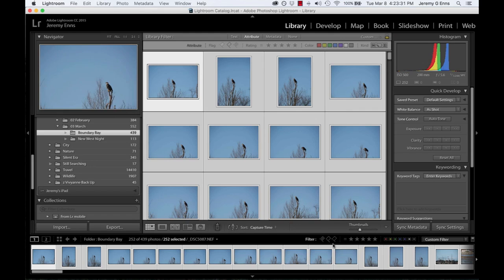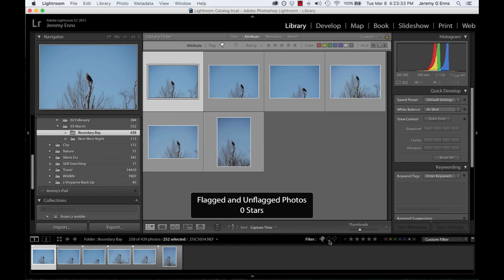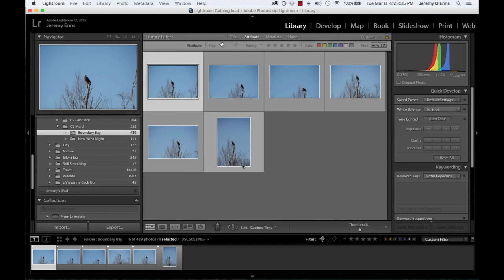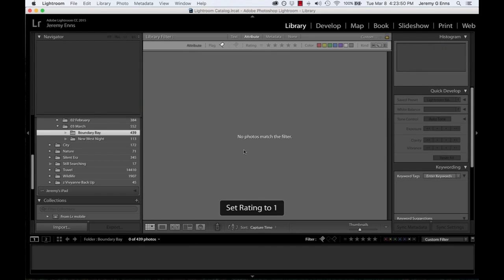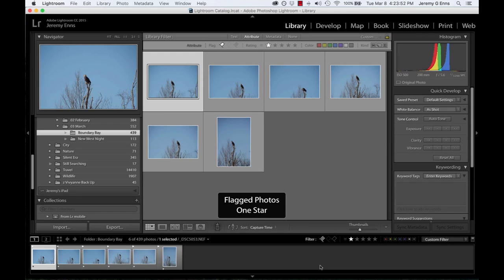The next thing that I'll do after I've gone through my picks is I will use a rating system, the star rating system, to determine the priority of where I want to edit them. So usually when I first get them in, once I've sorted them all, I'll select them all and hit the number 1, set the rating to 1. And so that just tells me that these are all the photos that I have gone through and sorted, and I don't need to sort them again and delete any.